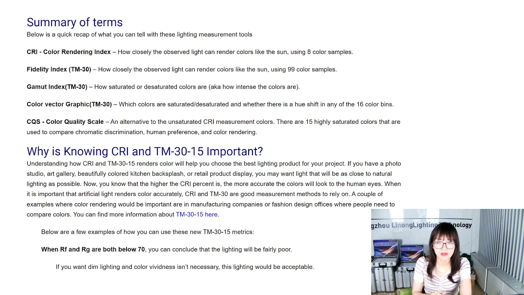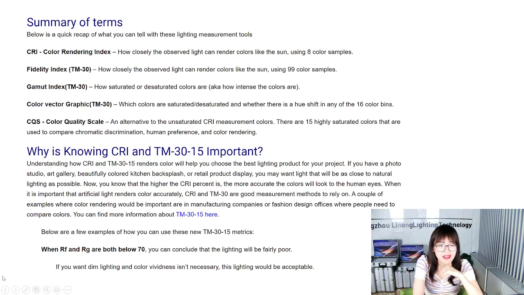Am I waking you up by making it short and easy to understand? If you are not a professional who wants to understand the very detailed explanation of these terms, the summary is okay for you, okay? That's enough for you.